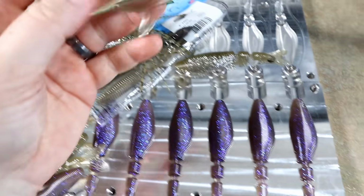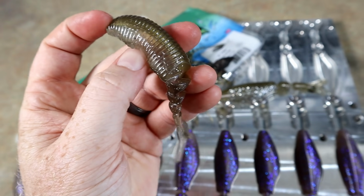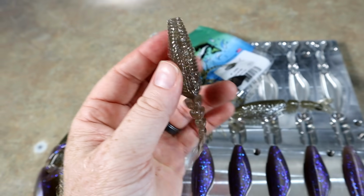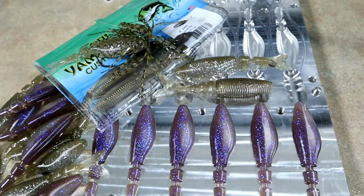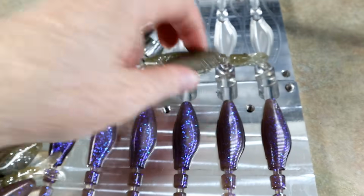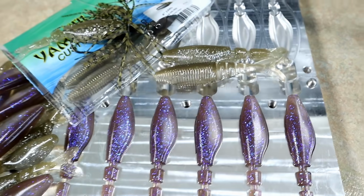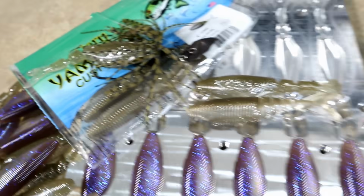So the actual Yamamoto's, this is just too soft of plastic, if you ask me. To me, it's a bit of a ripoff what they're charging for that, based on the durometer of the plastic. Yeah, that one looks better from that side. So anyway, how do y'all think we did? I think it is a sexy spread.